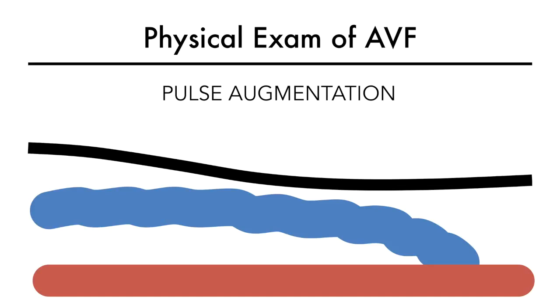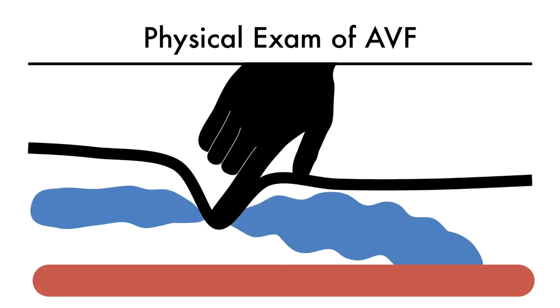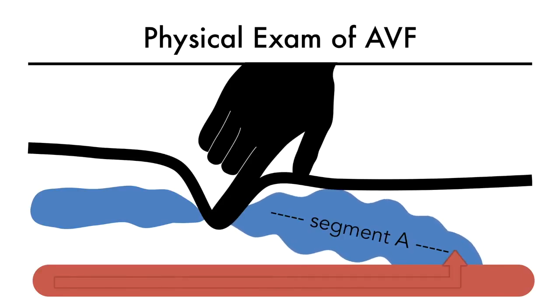As the name suggests, you're trying to augment the pulsatility of a fistula with this test. You do this by manually causing a venous outflow obstruction. Remember, we said a fistula should not be hyperpulsatile unless there is venous outflow obstruction. If you completely occlude a fistula and block venous outflow, it should cause the fistula to plump up and appear hyperpulsatile between your obstructing finger and the anastomosis. Let's call this segment A. This will happen as long as the inflow into the fistula is adequate.